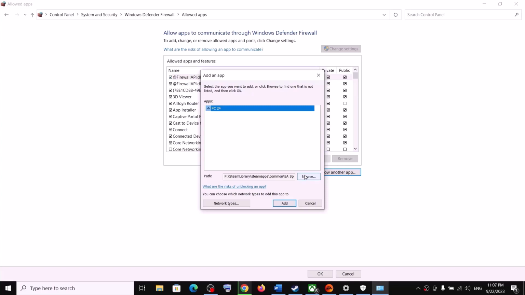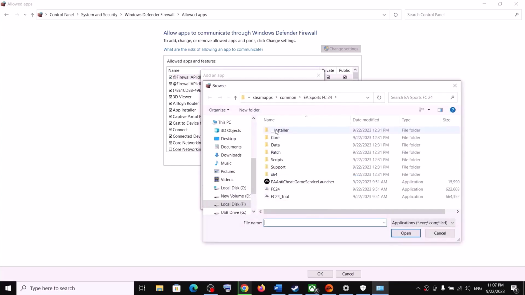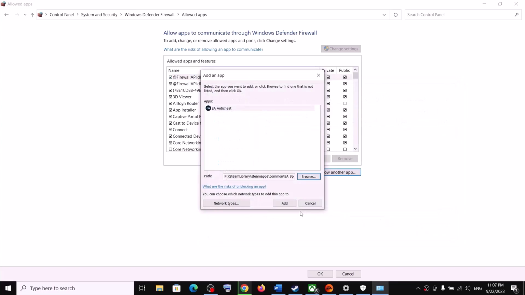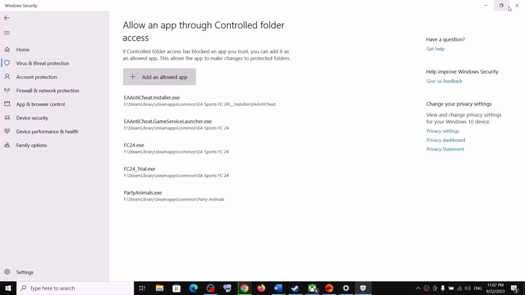In my case I have already added all the exe file, so select this, then click on open and then click on add. Again click on browse and then installer EA AntiCheat. Select this exe file, click on open, click on add. Once all the exe files are added, in my case I have added all EA AntiCheat, then I have added all the exe file. Now click on OK and then launch the game.